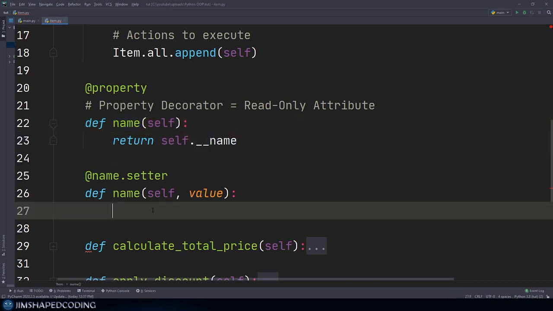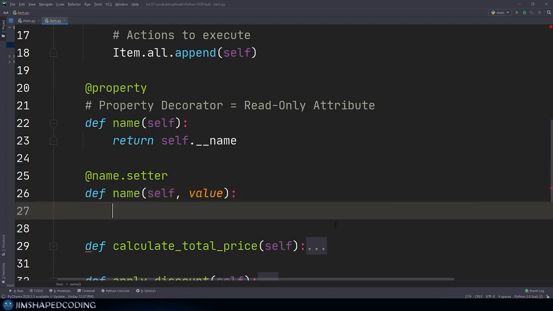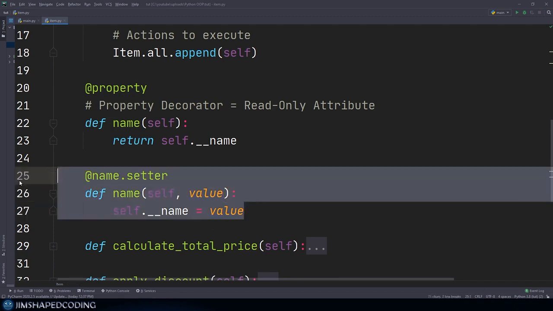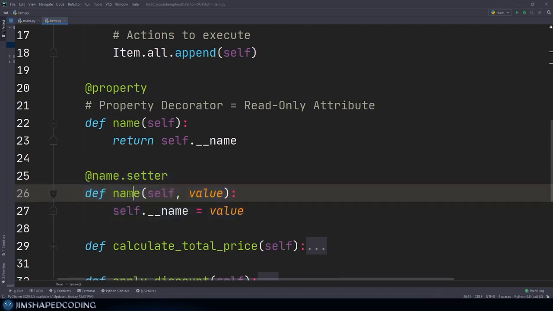So when a user tries to set the name again to a new value, it should execute self.name equals value. And by doing this, I basically allow our users to set a new value for name.